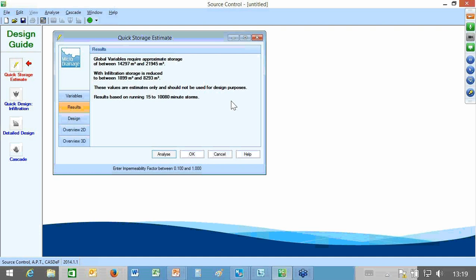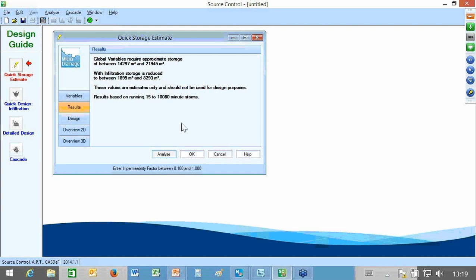Now, this is assuming that we ignore the opportunity to infiltrate into the ground, and that the ground condition is common across the site. So you would have to run those test pits, those percolation pits, across the site to make sure that this is valid.